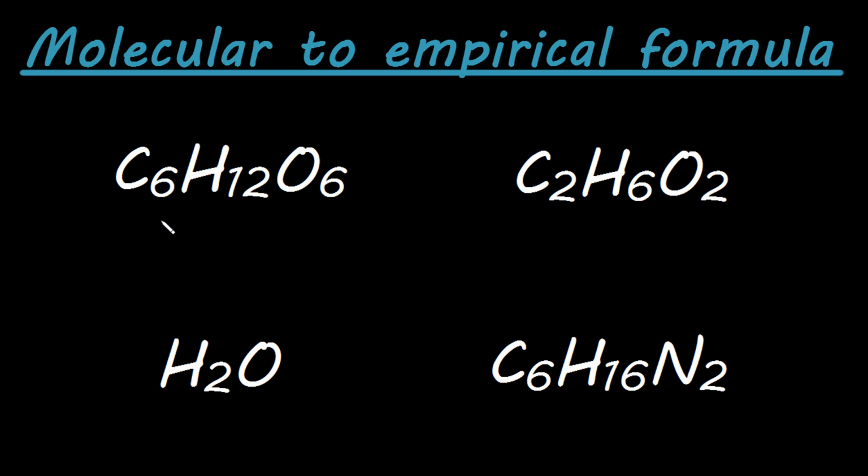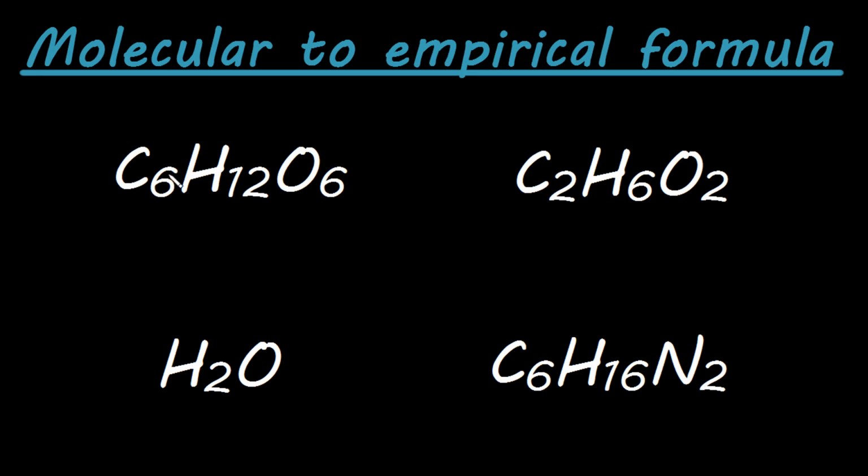All we need to do is find the greatest common factor that we can divide these subscripts by. So the biggest number that we can divide evenly all of these numbers and get our smallest ratio of whole numbers that we're going to need. And so let's go ahead and do an example of this.